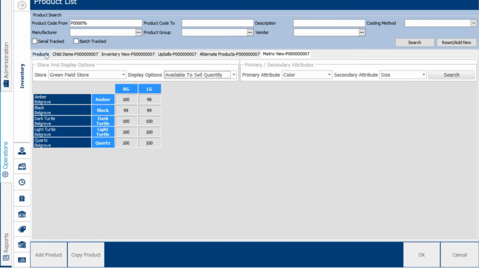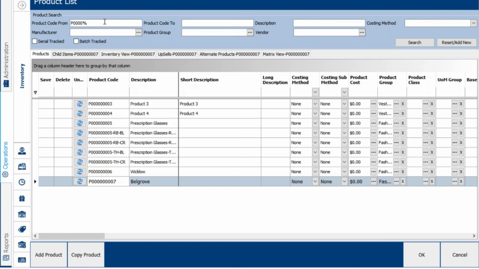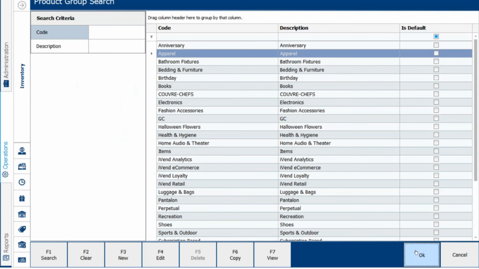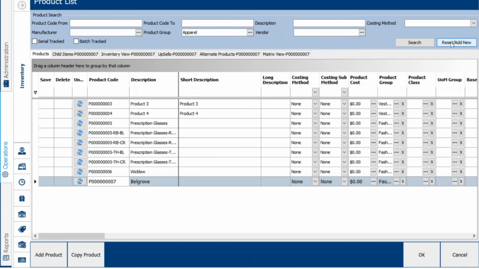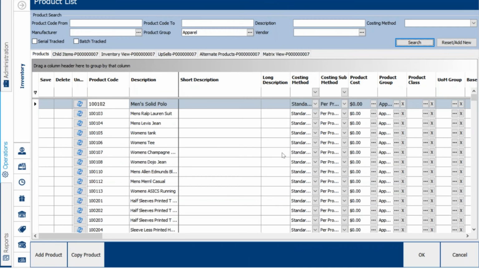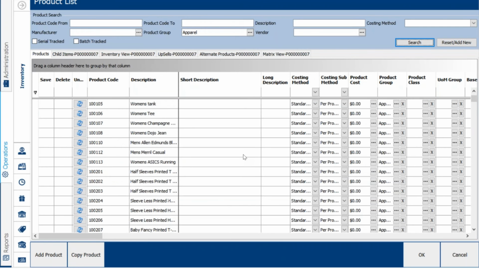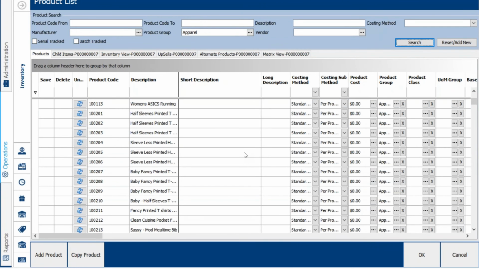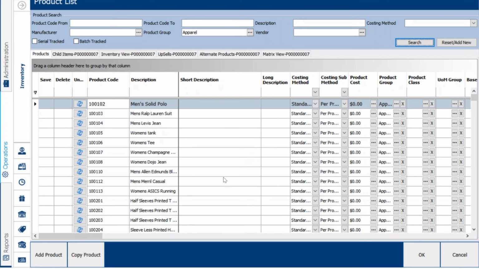So let me go back and this time select based on, let's say, a product group called apparel. As a search. So this is the list of the items that fall in the category of apparel.